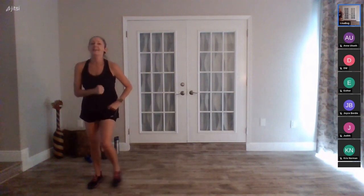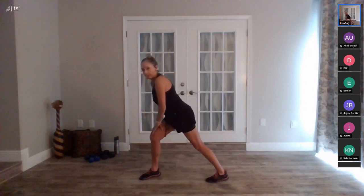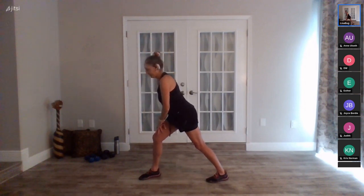All right, let's come back to center. Now, before we start, just want to take a nice stretch up and a side bend over. Our body should be warm after practicing those exercises. And then turn to this direction and push your heel down and take a calf stretch.